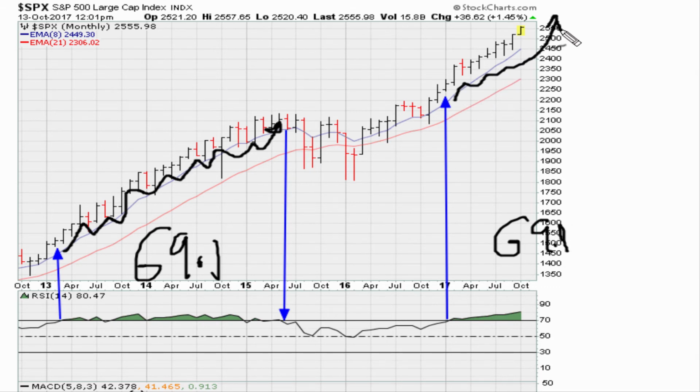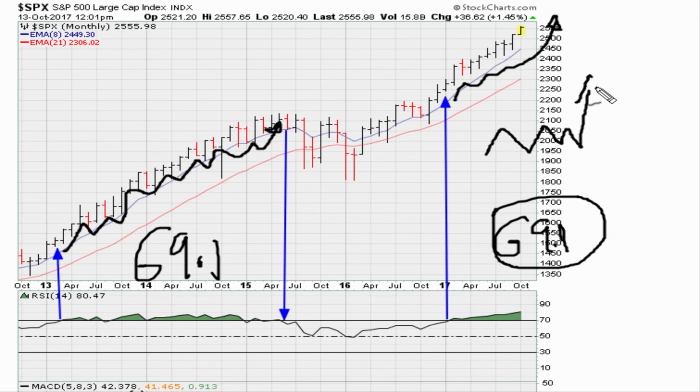And you can see for yourself, or we know that the market's been absolutely strong. So what's the conclusion? As long as the S&P 500, the Dow and the Nasdaq continue holding above 69.1, expect markets to be sideways at worst, bullish at best. And there's pretty much no other way of looking at it.